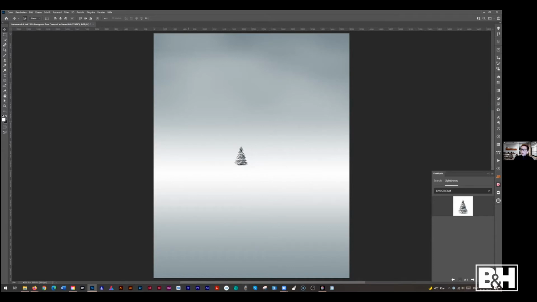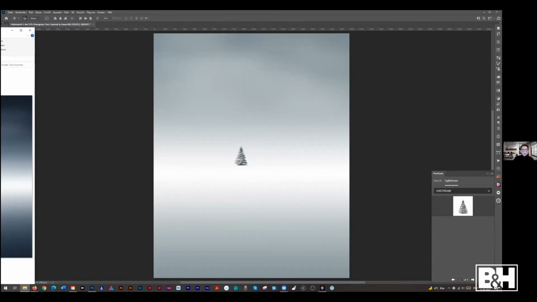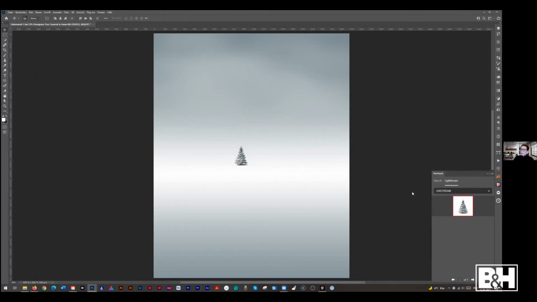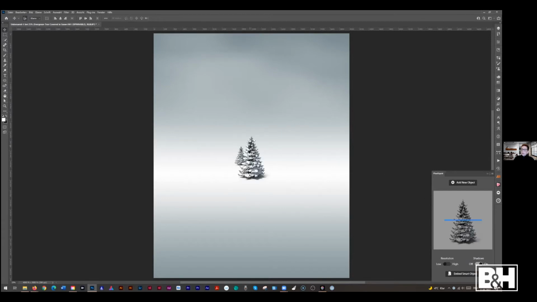So we have one of these trees now. I'm going to add another one. But now the cool thing is, of course, we don't want it double. We need a little bit of change. So what I'm going to do, let's make the same angle.